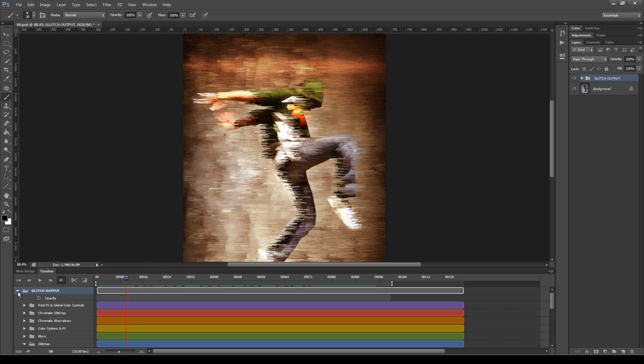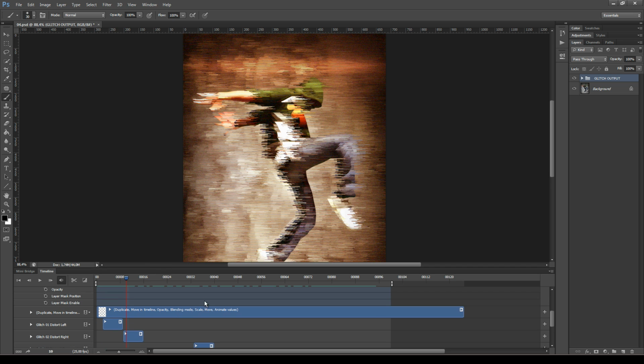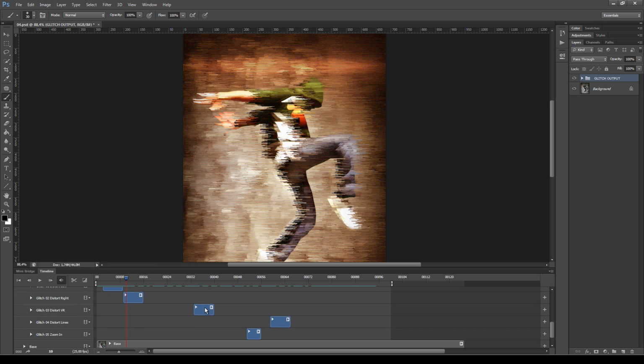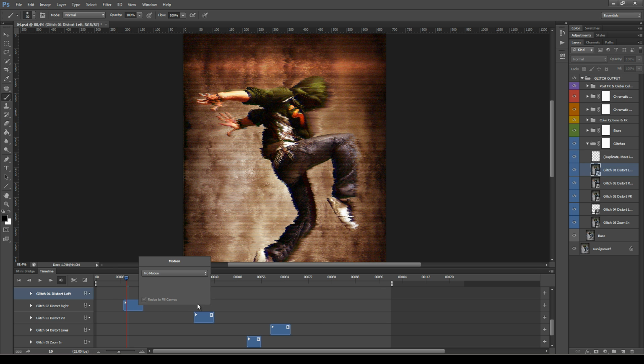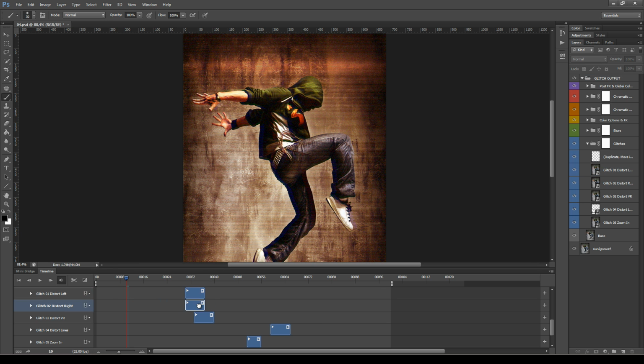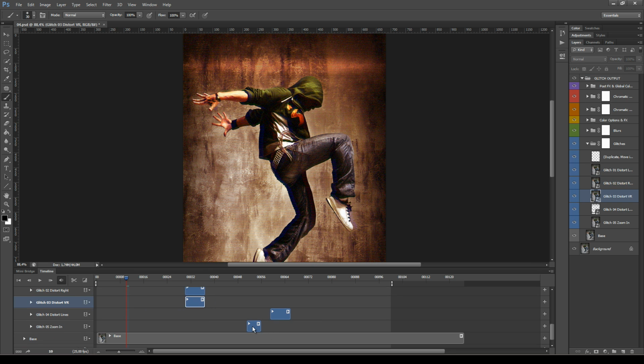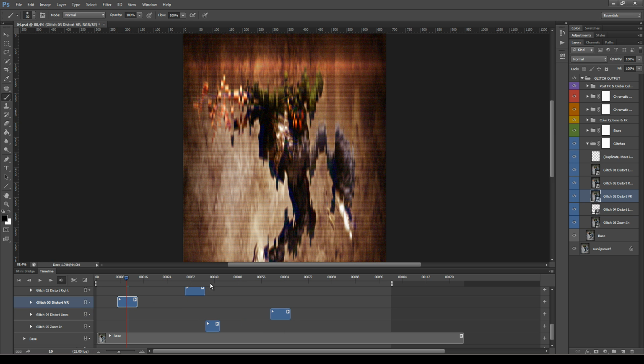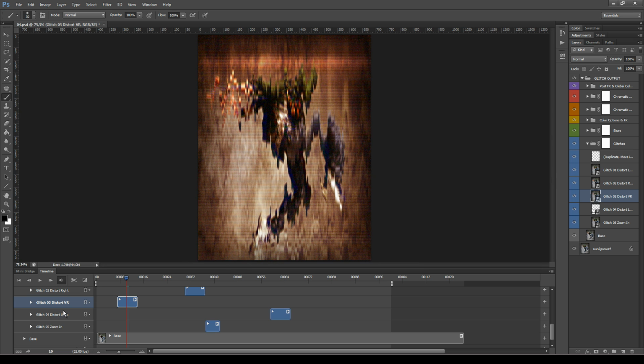And then what you need to do is to decide which effect you want to apply on frame number 10. So for example, I want to work with the glitch distort vertical. So I will put the clips away from frame number 10. I keep only this one here. Okay. So now you can see that on frame number 10 we have the glitch distort vertical.